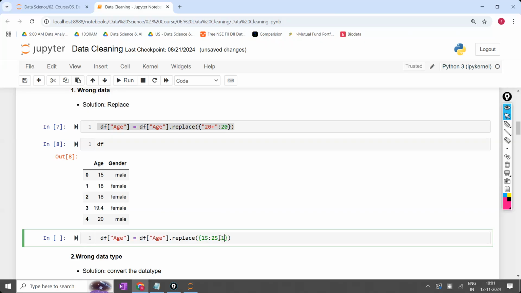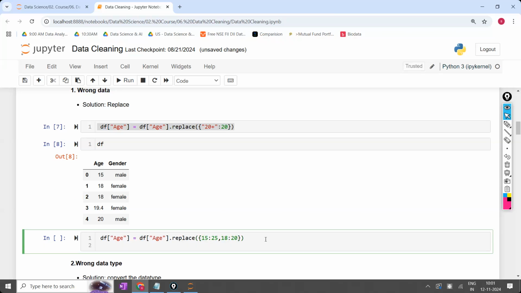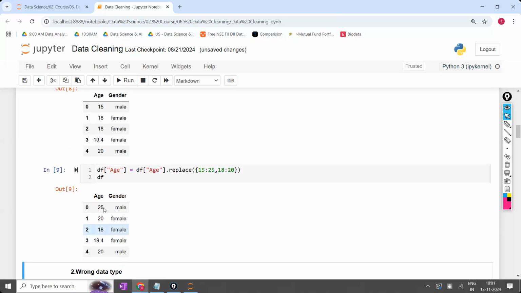Whatever 18 is there now, 18 I'm going to replace with 20. Something like this, so two items I'm going to consider. After considering these two items, now I'm printing the DF. So 25 was replaced, 20 was replaced.